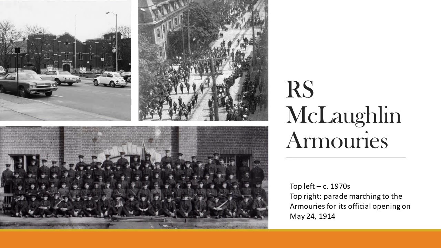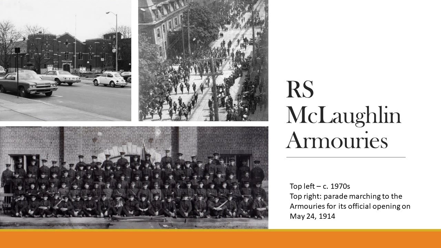The Armouries was built in 1914, and it is a recognized federal heritage building because of its historical associations and its architectural and environmental values. The Armoury was built as part of the Armoury Construction Program initiated by Canadian politician Frederick Borden. Sam Hughes, Minister of the Militia and Defence from 1911 to 1916, accelerated this program due to the threat of the First World War.